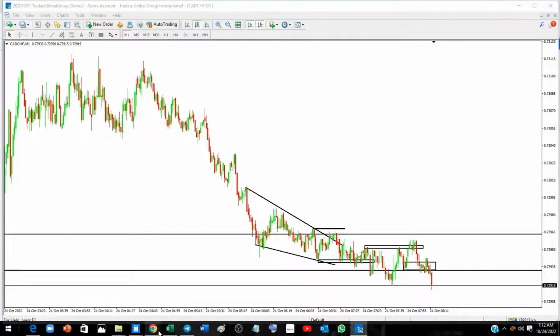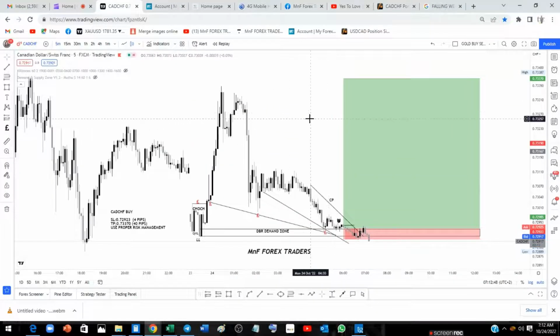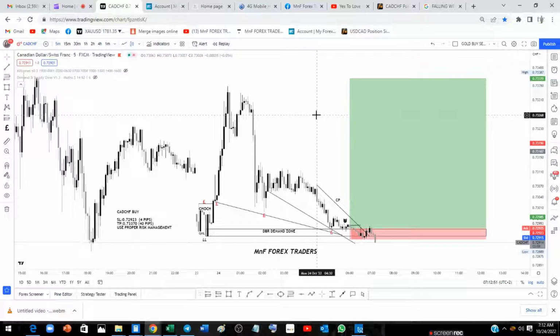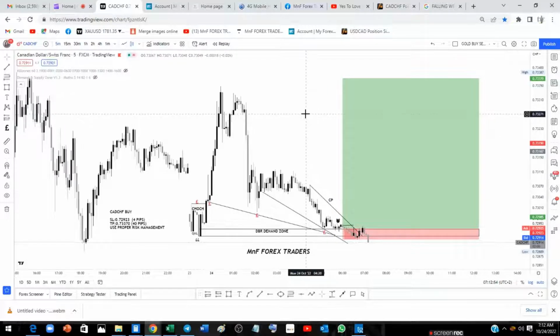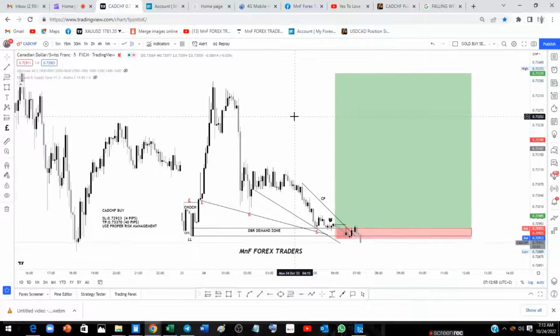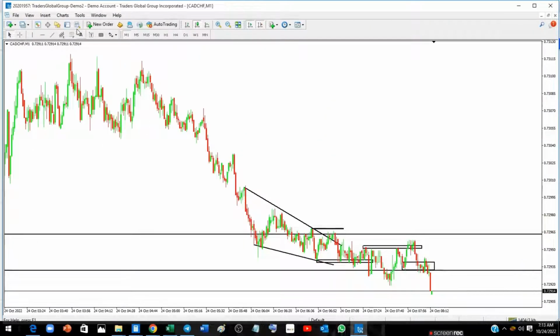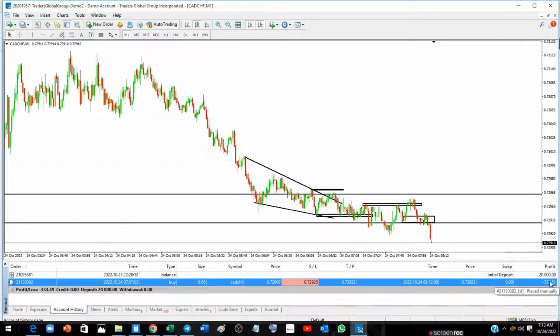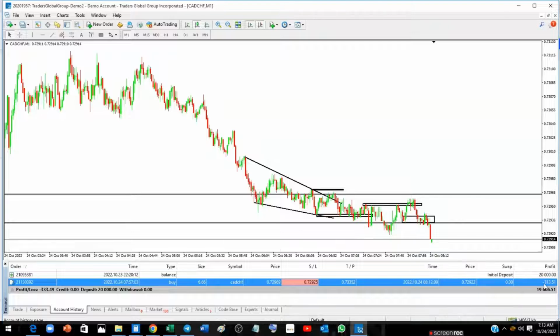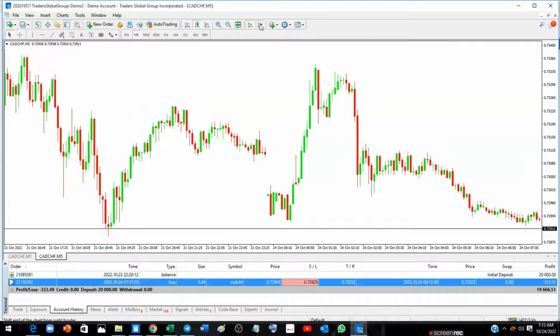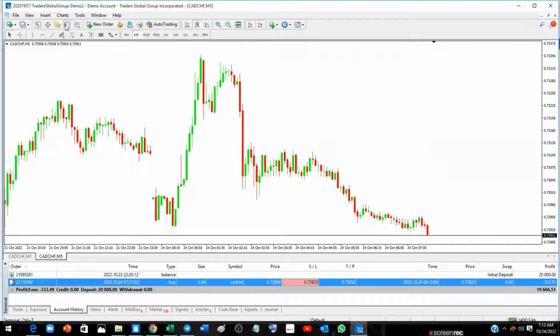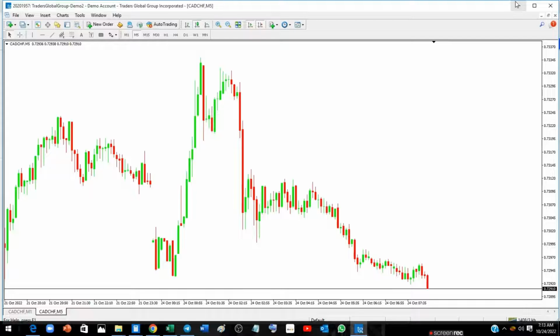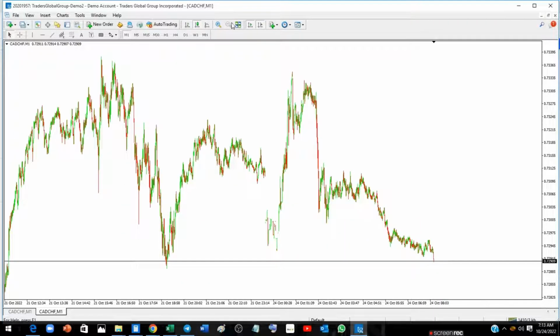And guess what the market does? It tanks to the downside. Yeah, it happens every time. You can wait for all your confirmation, all your confluence. Guess what? The market is always going to end up doing what it has to. You can see that this is a $300 loss right here. Waited for all the confirmation, and yet the loss was taken. That's the game that we play. That's the game that we're in.